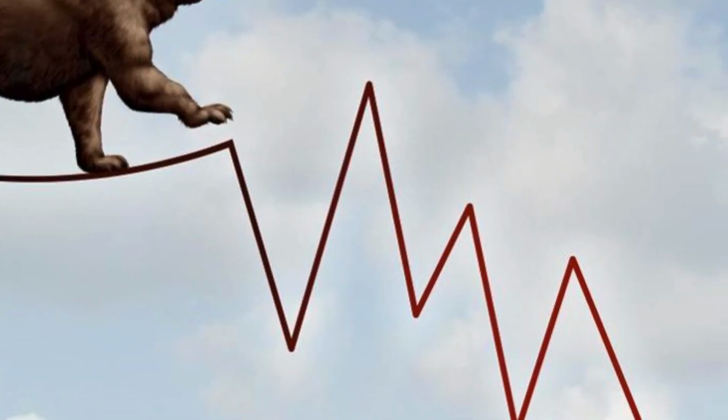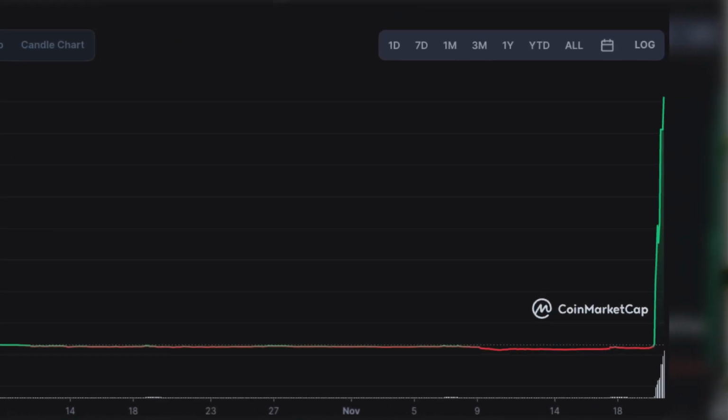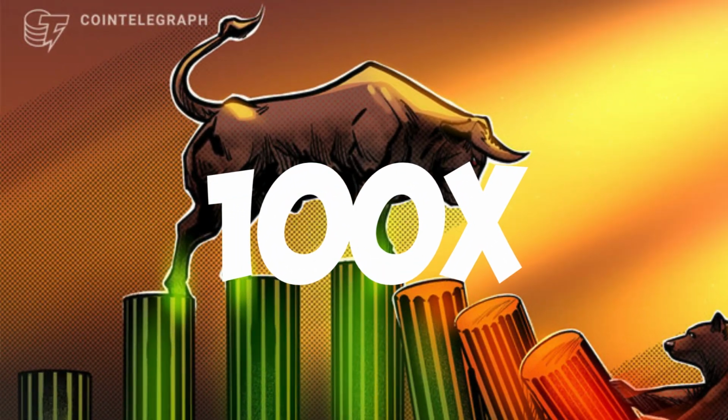So we're in a bear market and we want to take this time to find those sweet underpriced cryptos that are gonna 100x when that sleepy bull finally awakes. And you should know by now that in order to get 100x on a cryptocurrency, we want to find cryptos with really small market caps.